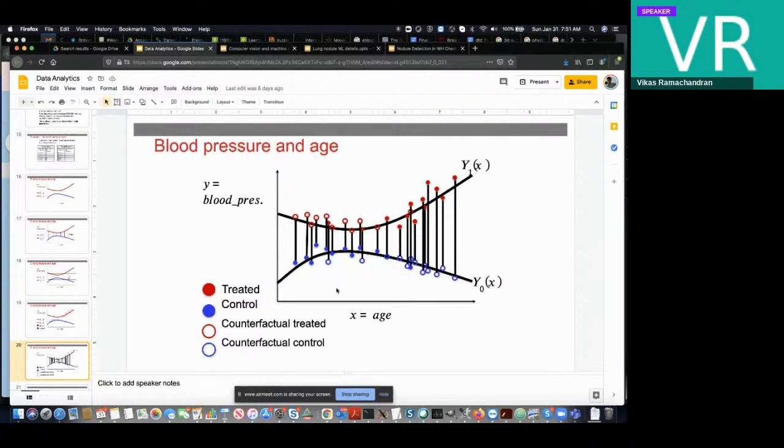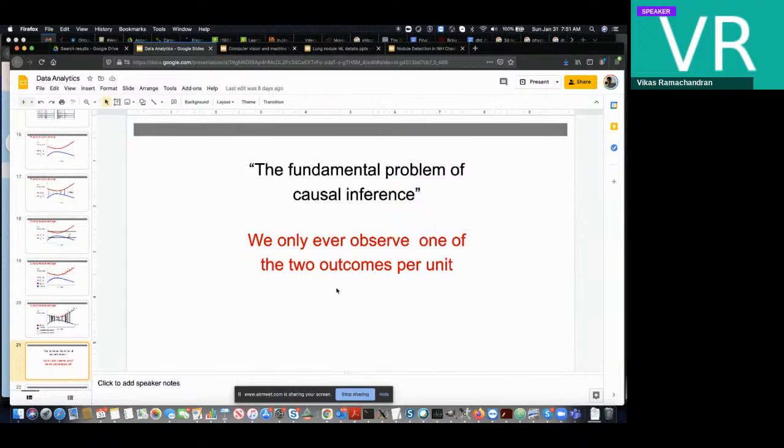Because if you estimate these hollow dots, your problem is solved. You can take the difference between the solid and the hollow dot, and then you know basically the outcome differences for these two treatments, and then you can figure out which treatment is better. So how does this work? For new patients coming in, you can estimate what is the difference in the outcomes between these two treatments and then pick the best treatment for them, right? And the fundamental problem is we can observe only one of those, right? On the vertical lines, you can observe either the top or the bottom, so you can't observe both.